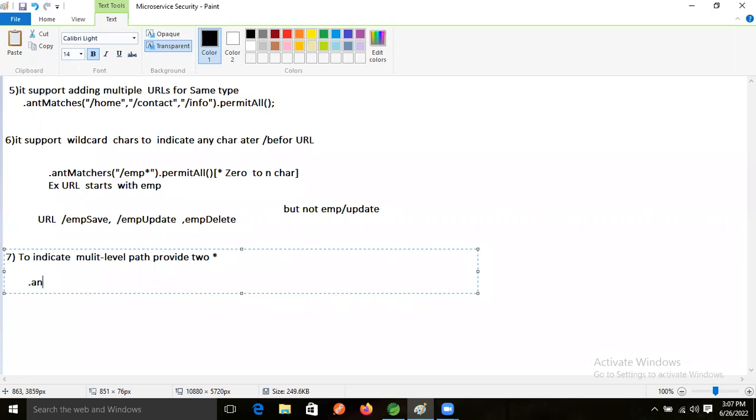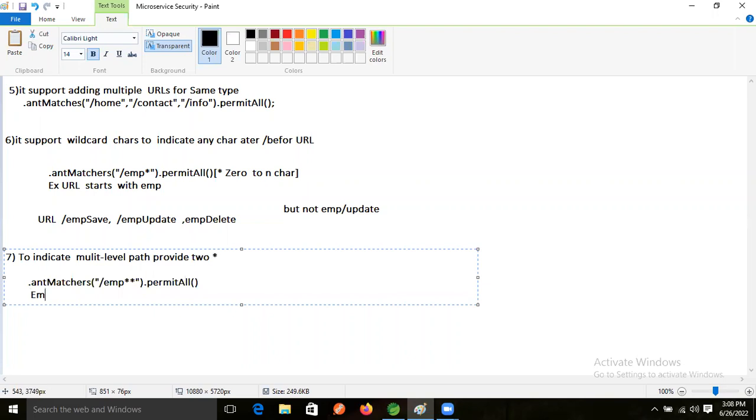In ant matchers, slash EMP slash double star. Now give permit all, right? So it will be like this only.